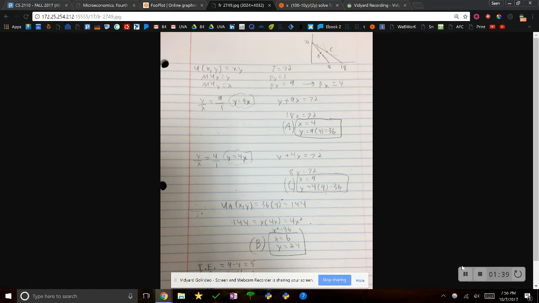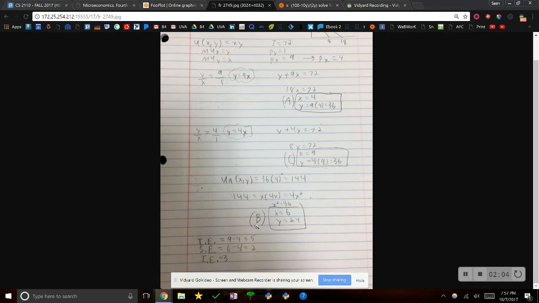Boy, this part's tricky. All right, so you use the initial utility function, and you plug in how much X you're buying, and you get the utility amount for A. And then you want to find what that utility amount will be when you plug in the conditions for the C right here. So you plug in X, and then Y is 4X, so you get that, and then solve, and you get the basket B right here.